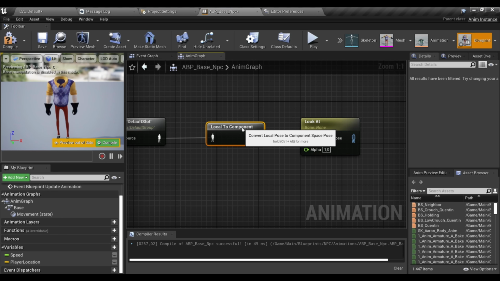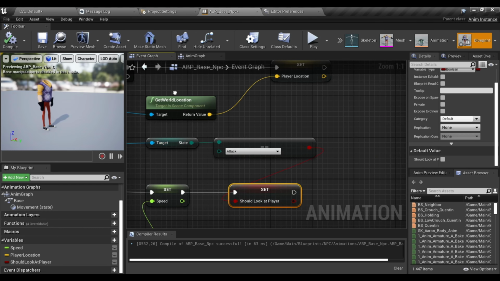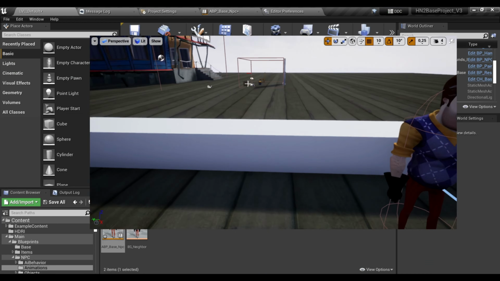Or you don't even have to do a branch, you can just drag out the AI and do get state, and then check if the state is equal to attack. You don't need the sequence either. Then you plug this part up to here. Okay, so let's see how this looks in game.